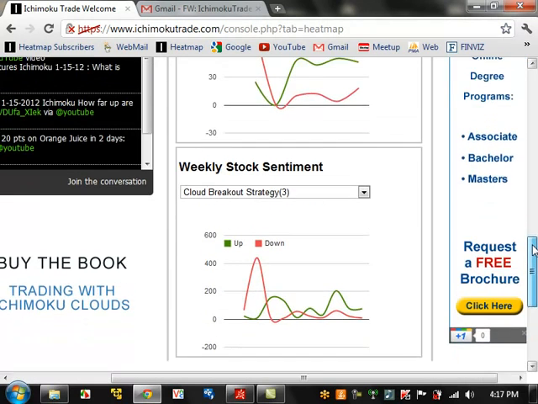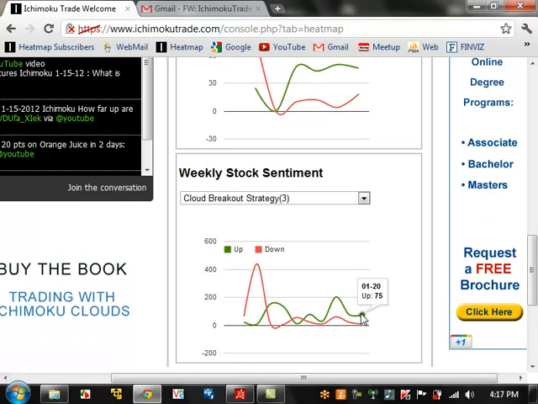Okay, now if you look at a weekly time frame, this is what's going to change sentiments from consolidating bearish to bullish. Sorry, these are all the stock opportunities that basically changed sentiments to where they're bearish, and these are all the stock opportunities that changed sentiments to where they're bullish.